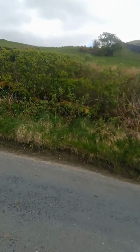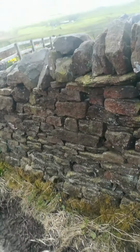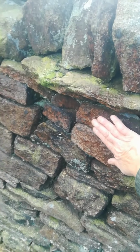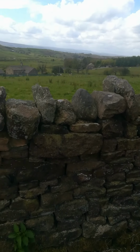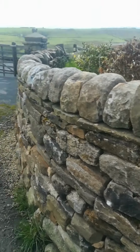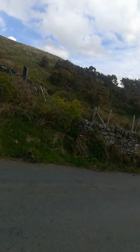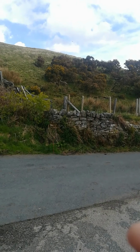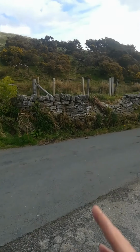So my battery's about to go flat now. I'm just going to use this little bit of battery left to show you. On the opposite side of the road here, we've got some beautiful red lichen on the stones. That's because in the winter it gets really cold and the sun doesn't really shine onto this area, so the stones go a deep red. So this part of the hill has been partially quarried. This could have been the original quarry, just slightly further towards Spenbrook from Force Quarry, the next field along.